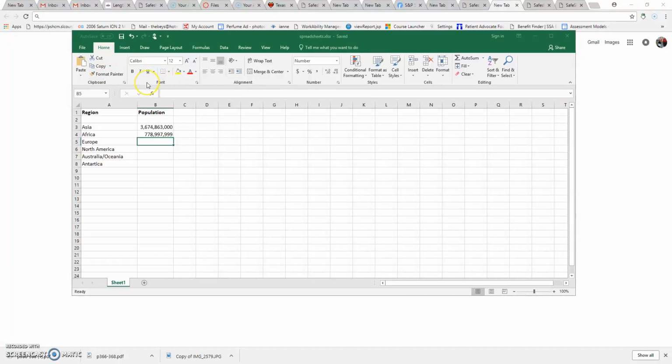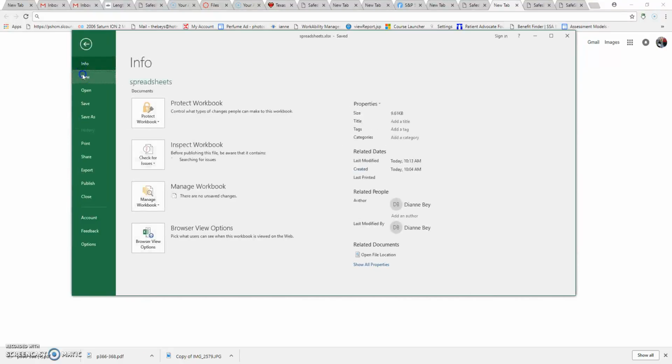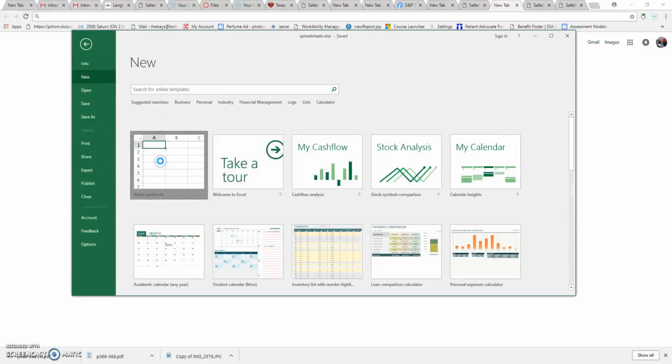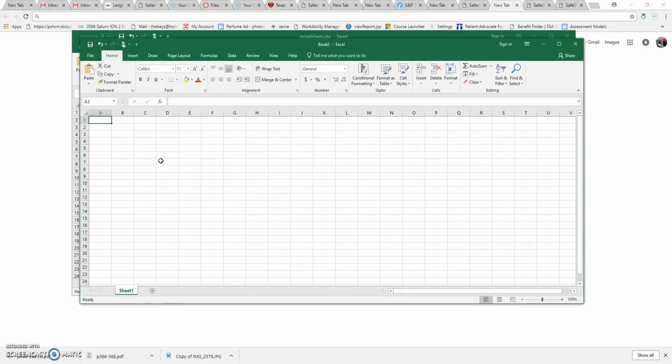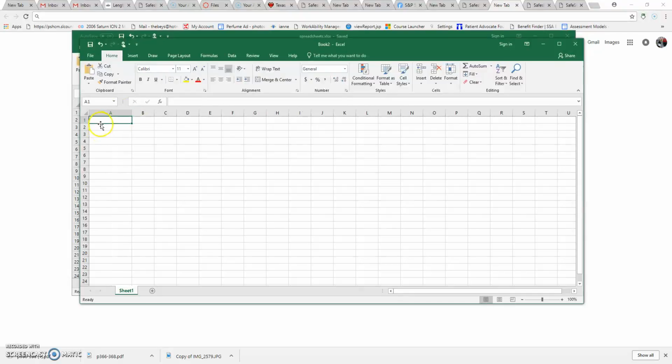Okay, so you finished page 370 and 371, and now we're going to start another spreadsheet. This one here is where you're going to learn how to insert and delete columns and rows. So it's called length of life, and I can tell right now that the column is going to be pretty wide. And basically, this is about the lifespan of certain animals.